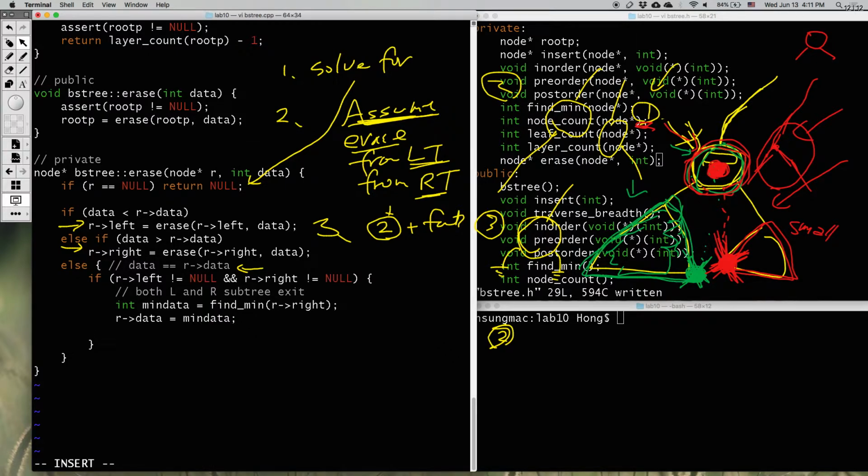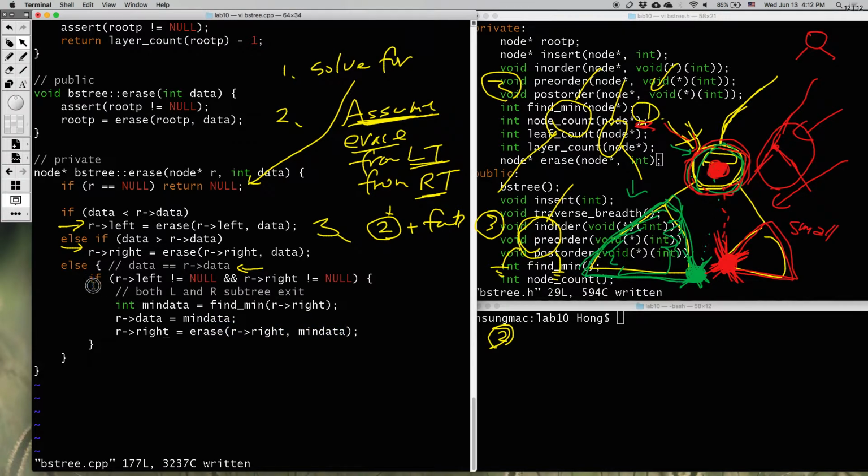So we are going to erase from the right subtree the smallest data as we found earlier, and this may update the right subtree root value. Since the right subtree is again a smaller size, we can just utilize the assumption that any smaller size solution is available.